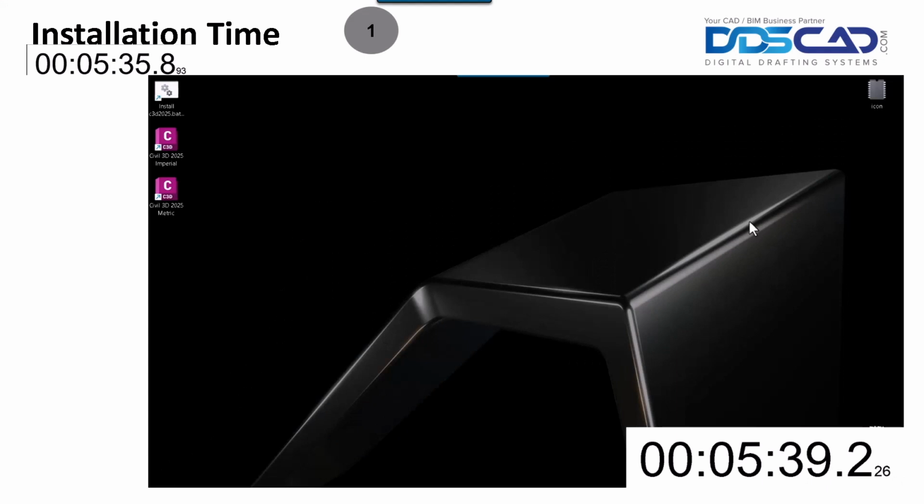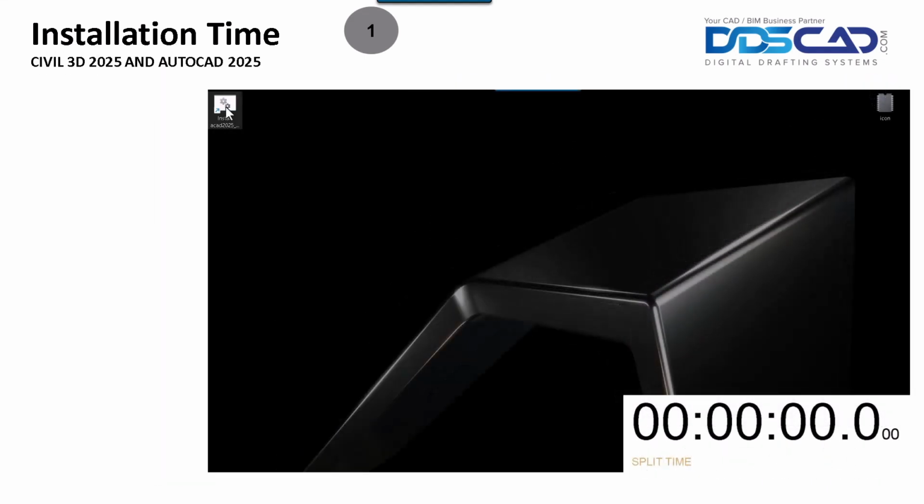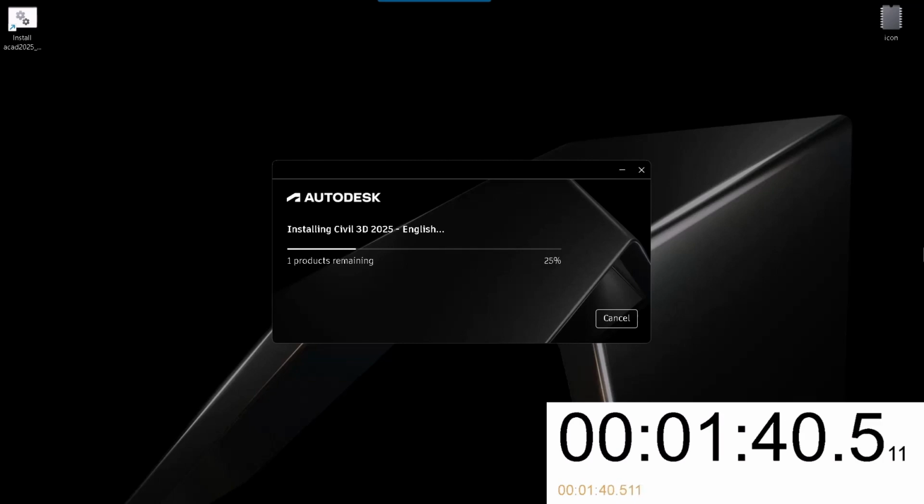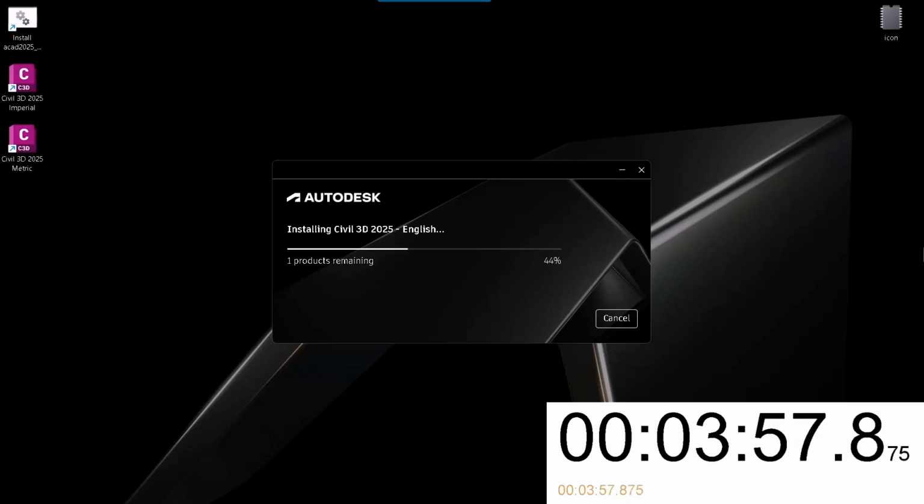Now, let's examine another topic, which is the process of installing AutoCAD with Civil 3D in the same installation environment and how it can be done efficiently. Let us examine, using the same deployment method, it initiated in this installation order, with the initial step being the installation of Civil 3D, and then subsequently the installation of AutoCAD will take place. Both of them are in the year 2025 and have a numerical value of 0.1. Please observe, the installation of Civil 3D is almost complete. The next product will be installed shortly.